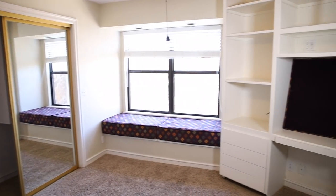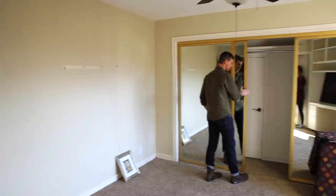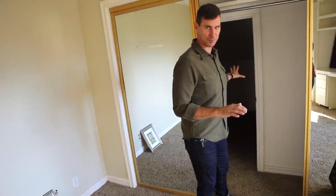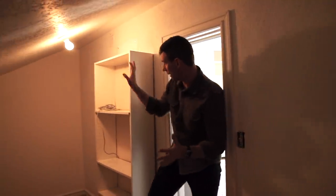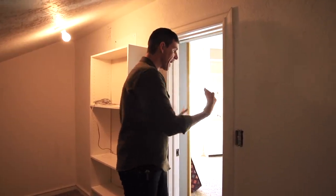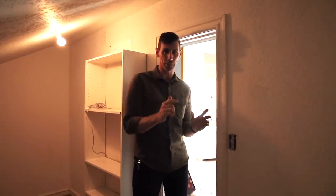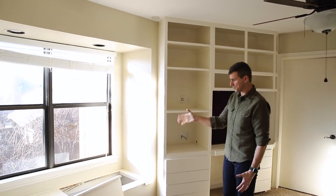Coming into this first bedroom, this is actually going to be my daughter's bedroom and it has one of my favorite features in the whole house. We open up this closet and there's a door that takes you into a hidden room. I'm not quite sure what the point is, but it's kind of cool — there's lighting and electrical in here. I think I'm going to build a cabinet with a hidden door that swings out and opens. This can almost be like a safe room. Moving over to the other side of the room, there's a window bench that needs some repairs.